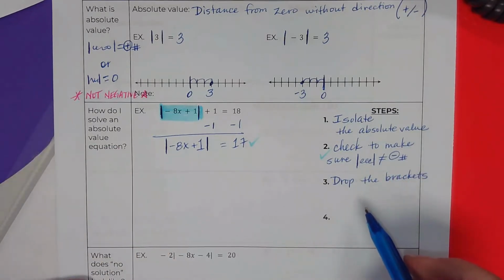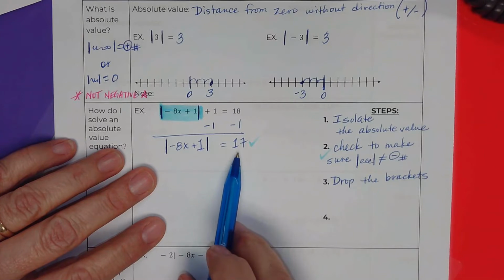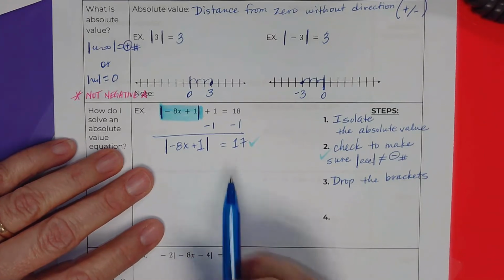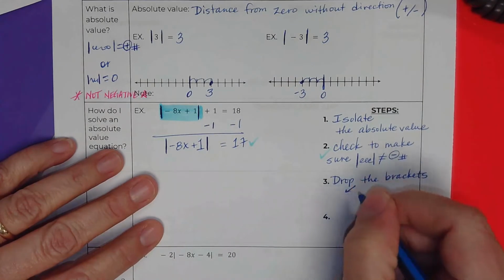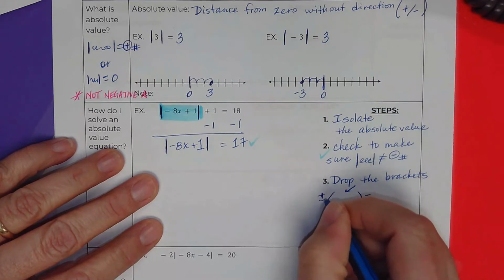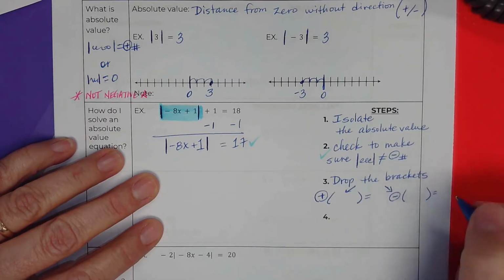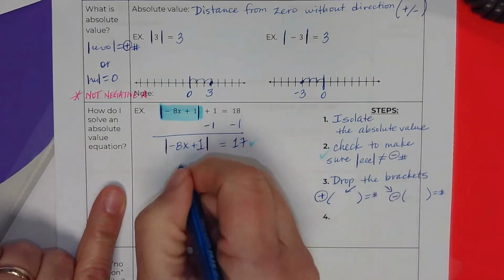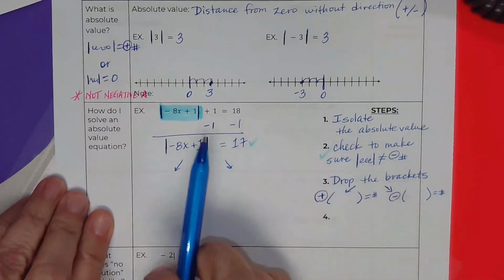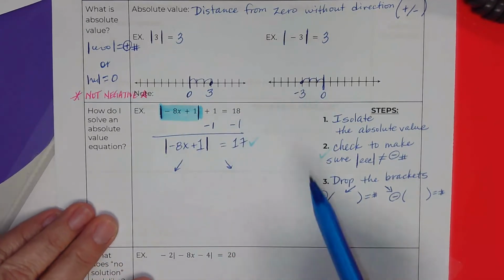Now is when we acknowledge that there's two ways to get a solution that's a distance of 17 from 0. It could be that you have a positive way to do that and also a negative solution. I'm just going to put equals number. So when you take the brackets off, you split this into two problems. The possibility that it was positive to begin with and the possibility that it was negative to begin with.